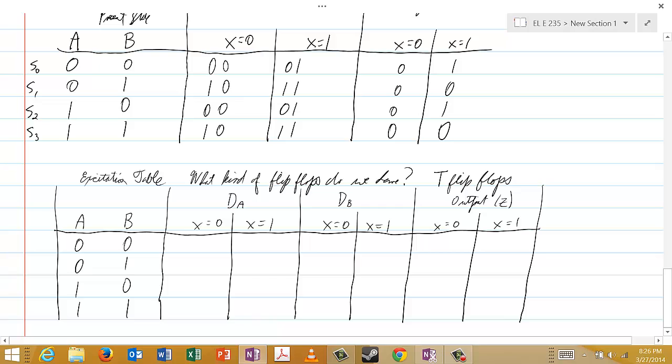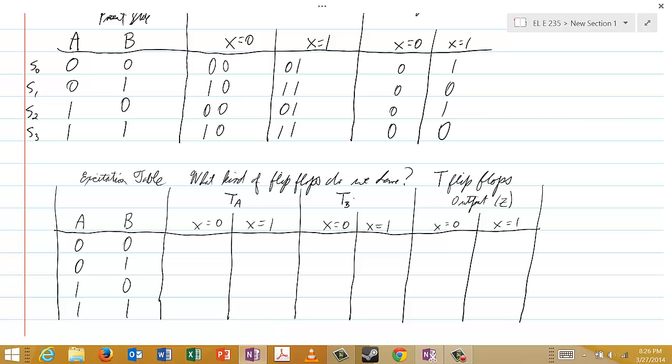So we'll work with the assumption that we have T flip-flops, and therefore this will be TA and TB. And then for your test questions, I'll have you redo this problem, but with the assumption of D flip-flops, because that should be very simple. Okay, so now let's resume this.